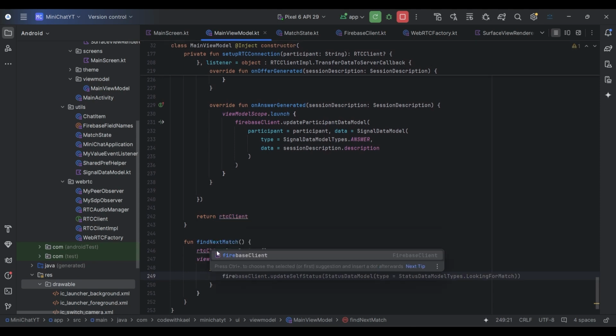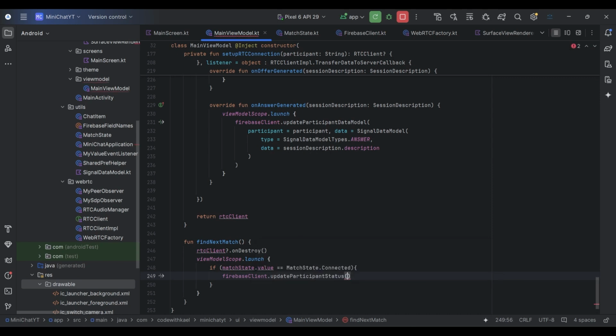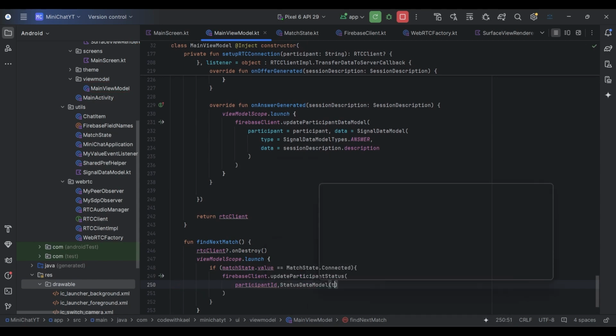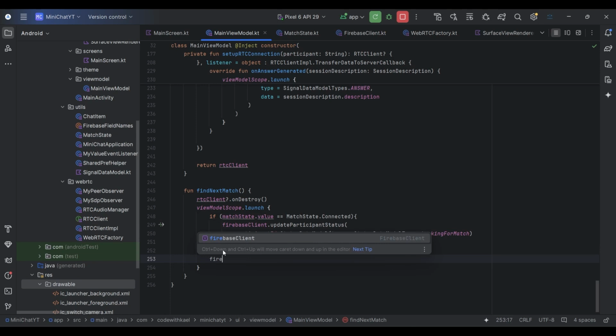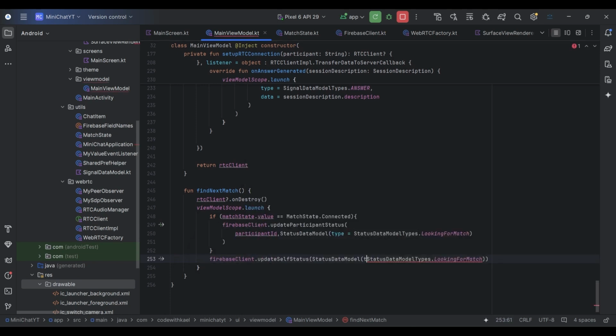So we again have to update participant status with the participant ID and the status data model to the type of looking for match. And the same goes for ourself. We should update self status, and the type of it is going to be looking for match.